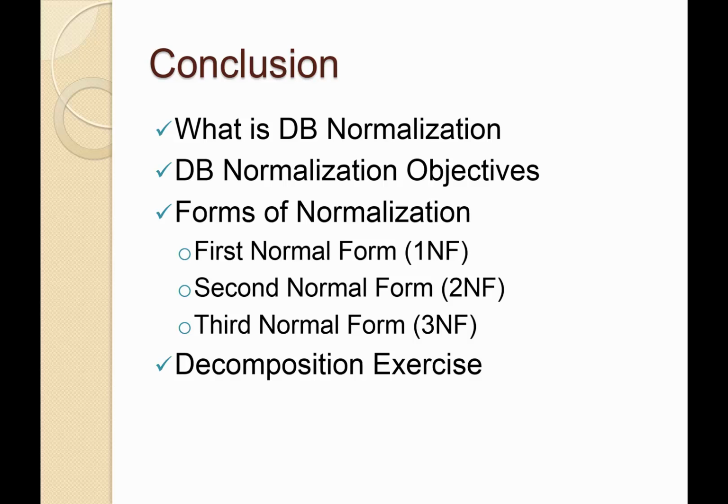So in this video, we talked about database normalization and the objectives. We talked about the three normal forms of normalization. First normal form eliminates duplicates. Second normal form breaks it up into chunks, reduces the redundancy, and assigns each row a primary key. And then in third normal form, we use foreign keys, which are copies of primary keys, to relate tables together.